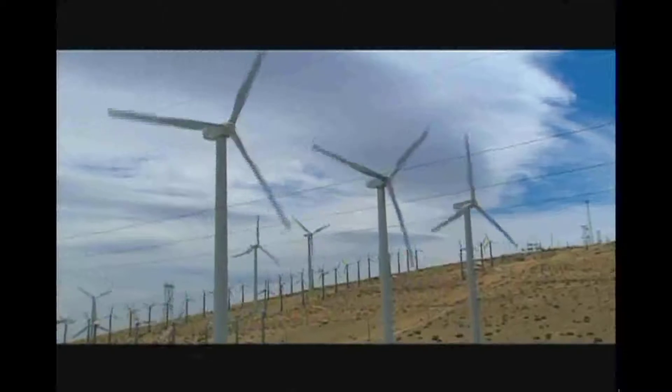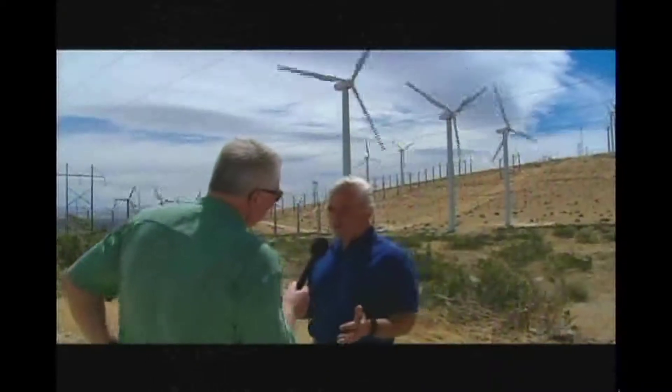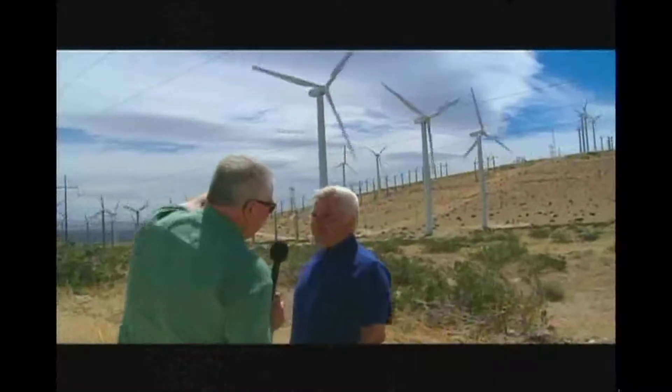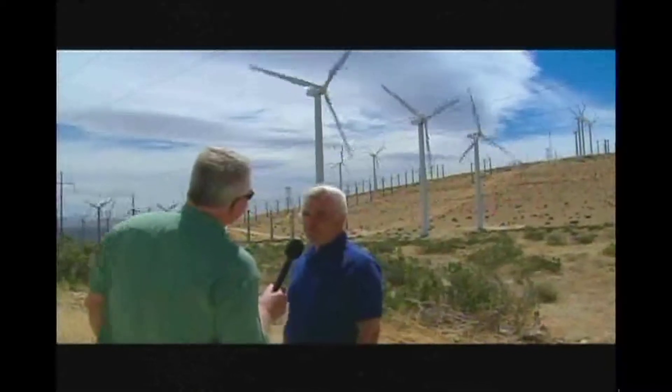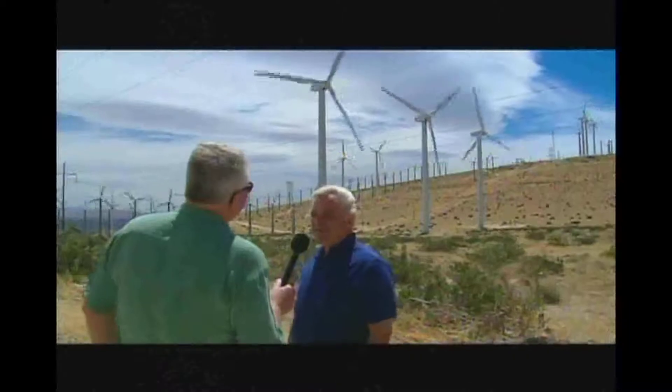These back behind us are a GE 1.5-megawatt machine. They put those up here on this hill and found the winds were so strong that they had to shorten the blades about 12 feet each because they were kind of flopping around. These were originally 12 feet longer than they are right now. They've been abbreviated to survive in these high wind conditions. They shipped them out, installed them all, then shipped them back one at a time to a special shop for fabrication and had to retool them. So it's a learning experience.